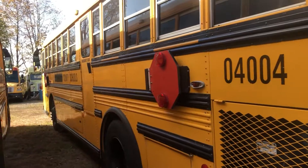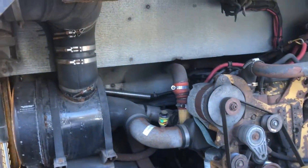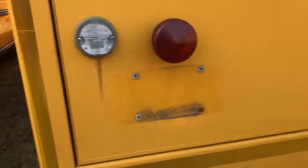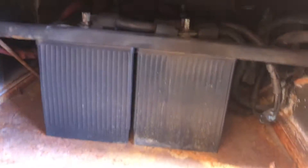These have CAT C7 inline sixes — six-speed transmissions that are geared down to five. But if you take them to someone who has the tech for Allison transmissions, they can unlock the sixth gear. They just don't have the sixth gear unlocked because they don't want school bus drivers driving really fast.